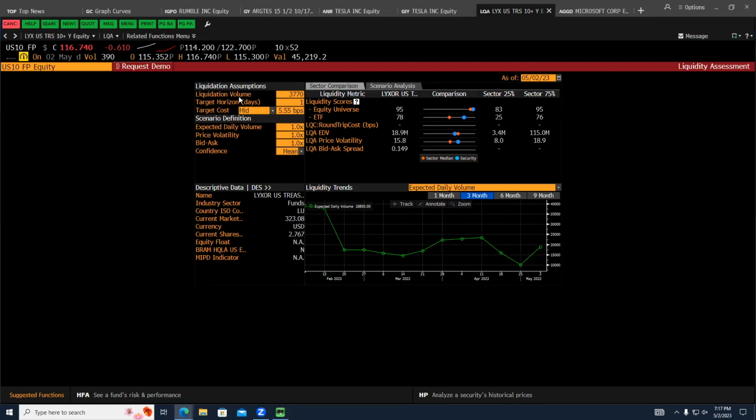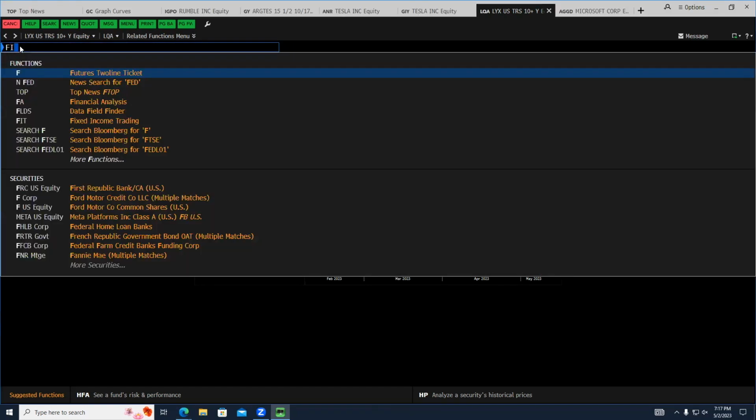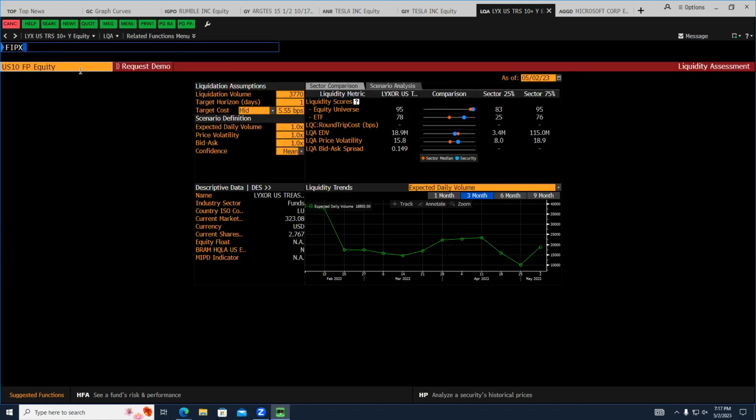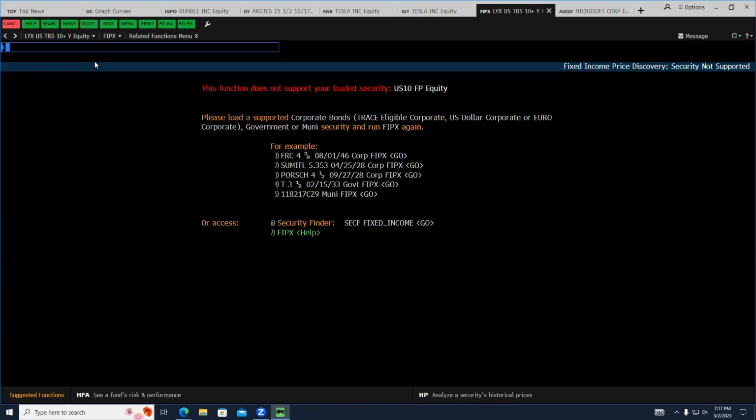All right. Now, the next function we're talking about is FIPX, which is your fixed income price discovery. This gives us the pricing data we need to quickly value a bond when analyzing a potential trade or determining a mark-to-market. It aggregates pricing data for prices received in your message inbox, which is your MSG1, or this, obviously. And every time you get a message, you'll probably blink like this, obviously annoying. Just hit on that, read your message, and then it's done. All dealers contributing prices to Bloomberg, and Bloomberg generic and evaluated prices. And finally, the prices reported to TRACE.